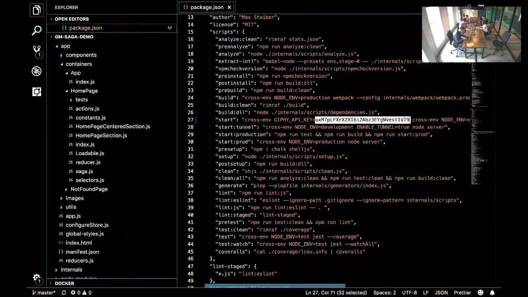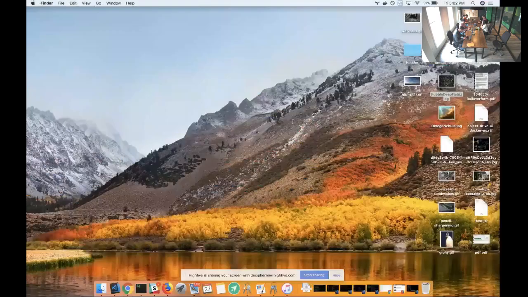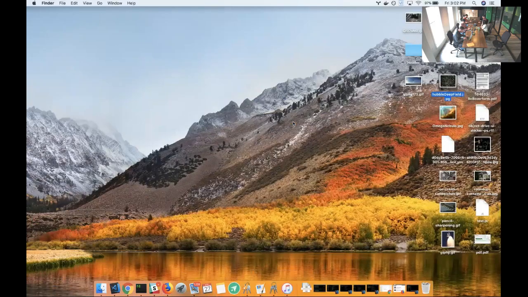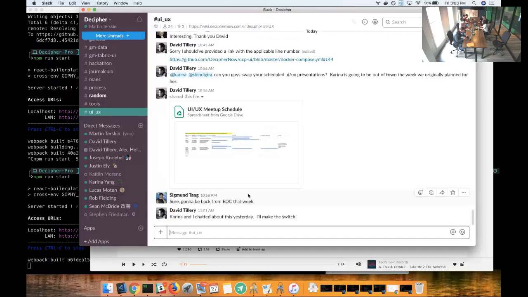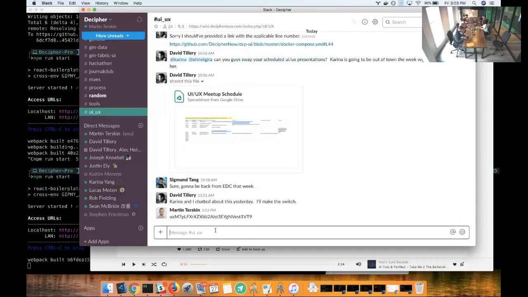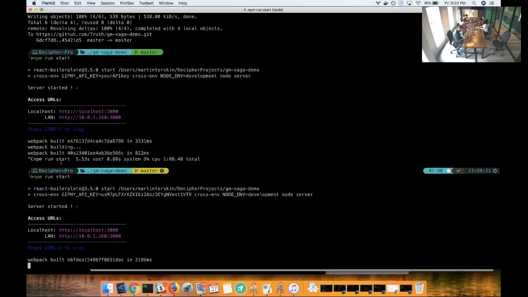So I'll show you. You can literally Control-F GIPHY_API_KEY in the project to find exactly where you need to replace it. Let me know when you're at that step. Let me share it so you can see why. In the UI, you'll find the key.